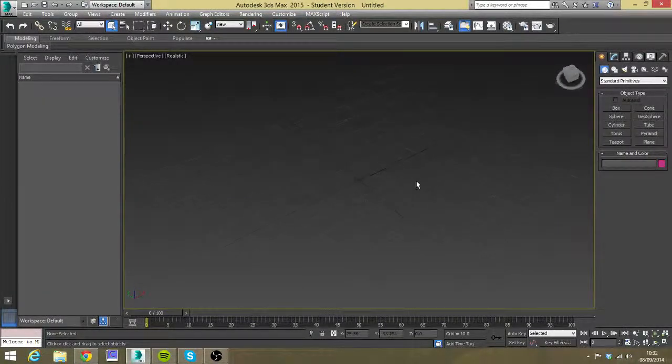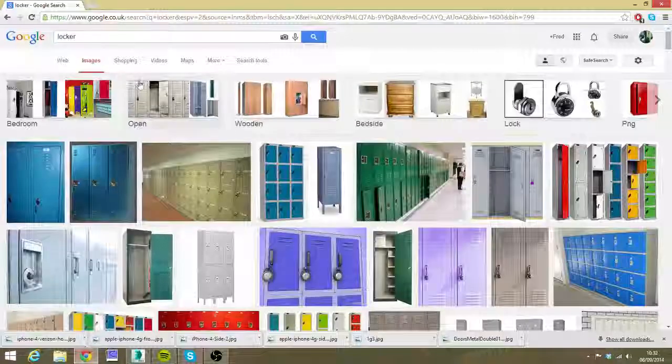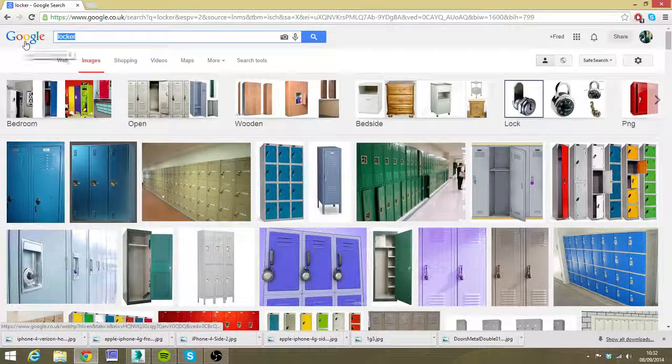I'm going to keep it simple today, and I'm going to model an iPhone 4, as I've got one in front of me. I can kind of see what I'm doing with it. Right, before you do that, you want to go onto the internet and download some textures. I was looking at Locker textures last, but you can use CG textures for most of the things you can model, but I've already checked and they don't actually have an iPhone on there.